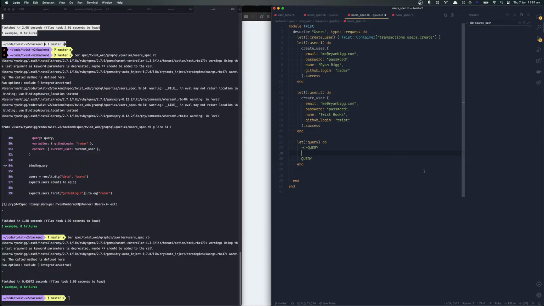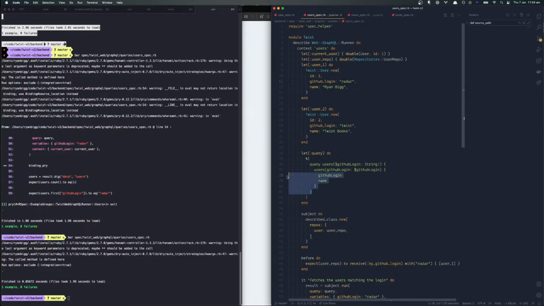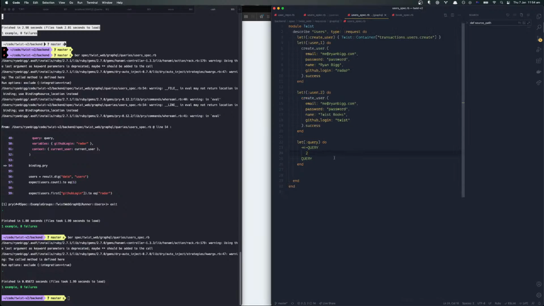The great thing about this is that we can steal that query from the... if we had it in the front end, we could steal it from there. We don't, but we can steal it from the other test, which is this one. Ta-da! I'm using different syntax here. It's all right. Doesn't really matter too much. Either way, it'll get the job done. My kingdom for prettier in Ruby, but that's okay. It's a different subject.